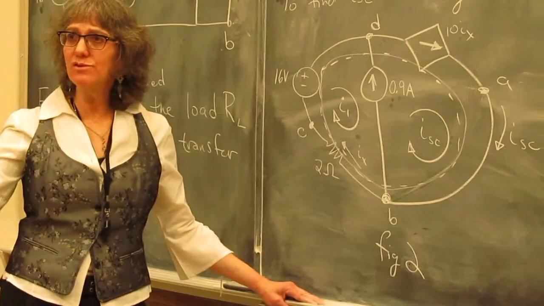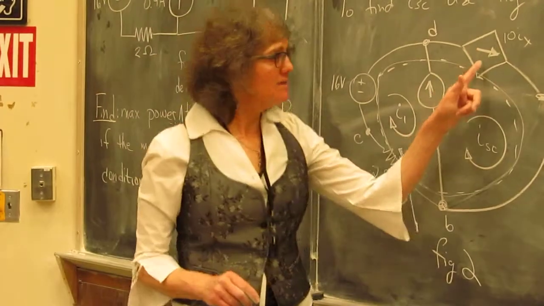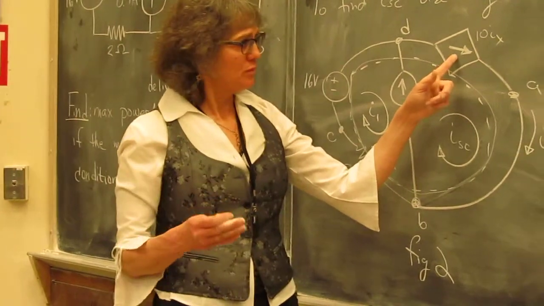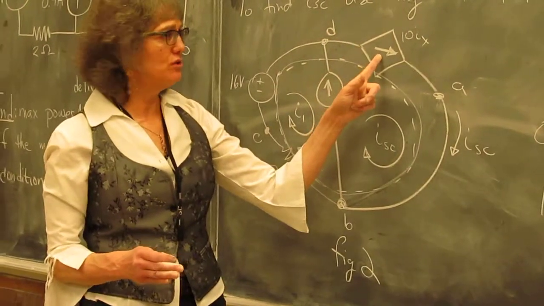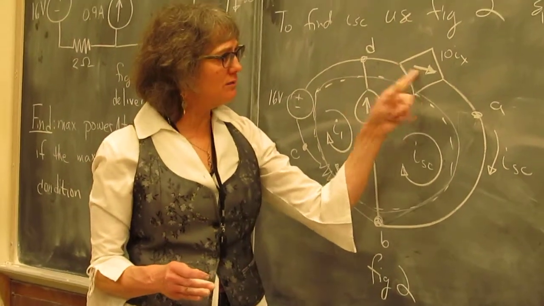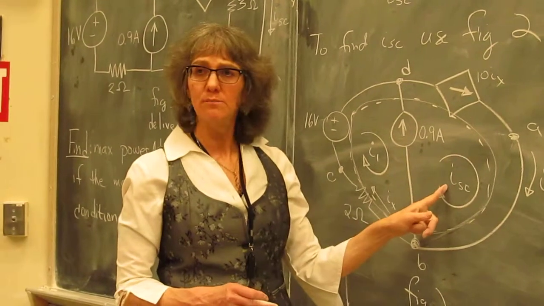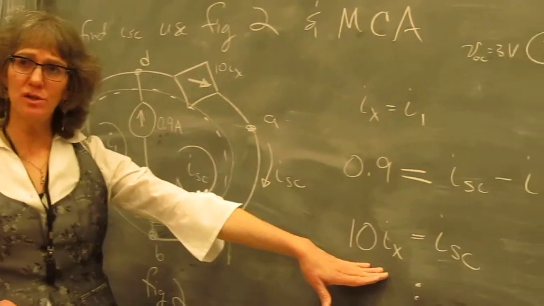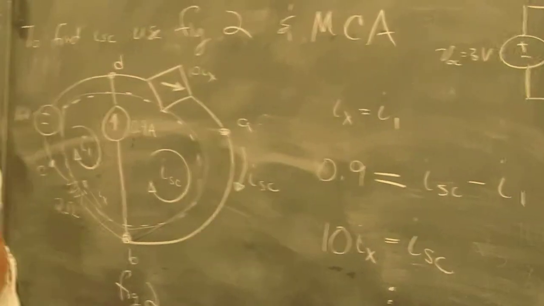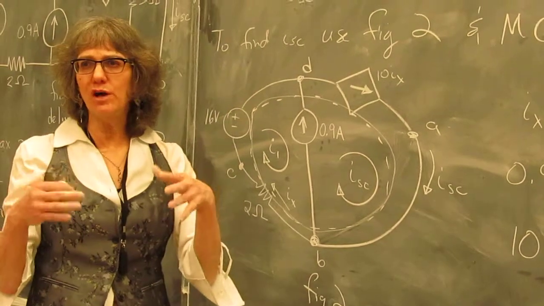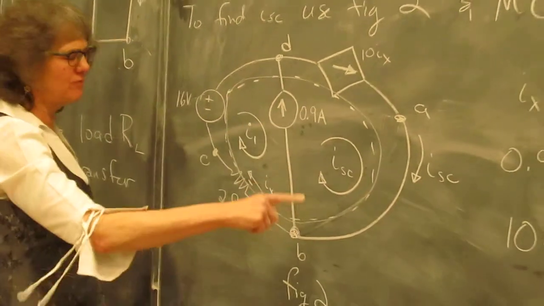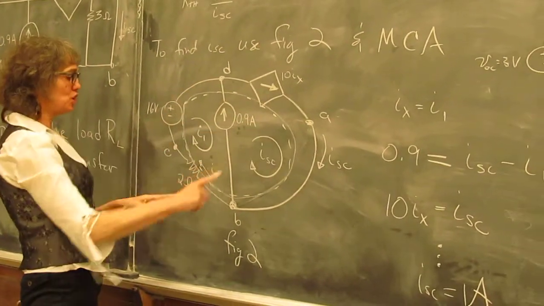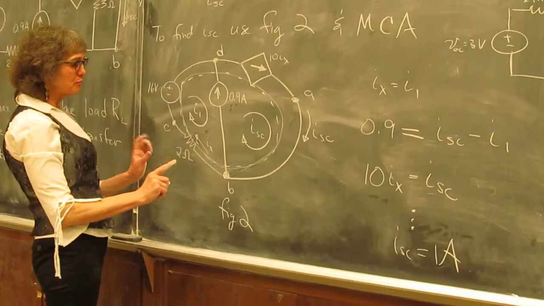But then what you do instead is realize that we don't need Kirchhoff's voltage law because we know that this current on the perimeter is equal to the mesh current. And that gave us the last equation that we needed. If you thought, I'm going to do Kirchhoff's voltage law around this mesh, you would run into a problem.